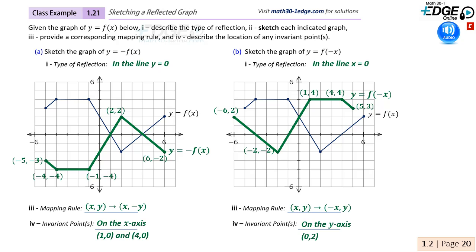So now we see what happens when we reflect in the y-axis, or as I've written here, the line x equals 0. Remember, writing horizontal reflection would not be precise enough for a formal exam. Our mapping rule is the points (x, y) become (negative x, y). So now only our x value changes, not our y value. For this reason, the invariant point of (0, 2), our y-intercept, is the only one that is not changed because its x-coordinate was 0, which is the only value not affected by changing the sign. How'd you do?